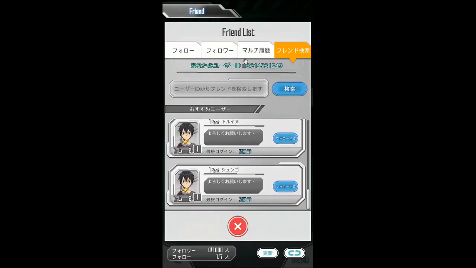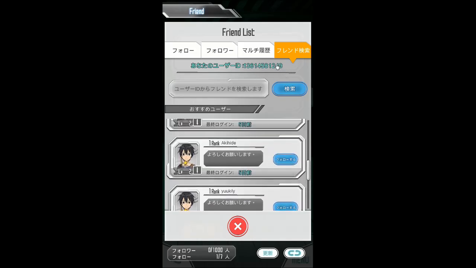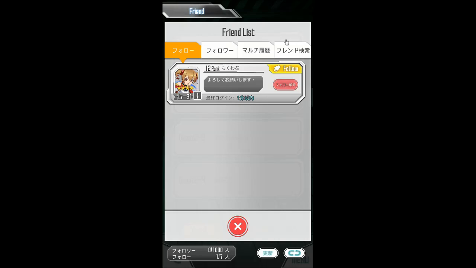So apparently this is my user ID. Maybe it's good that I will post it down below if you guys want to add me, but I don't know if I'll keep this account or anything, or if I'll re-roll if I really like this game, right? So so far, I guess I won't post my code down below unless I've pulled something really good, which we'll be doing at the very end, all right?